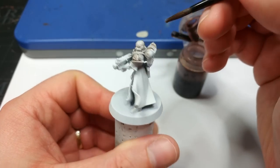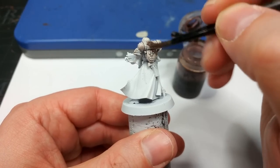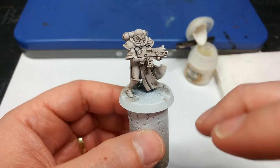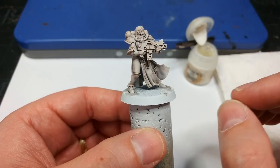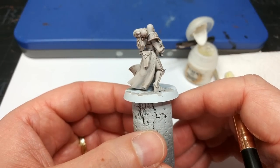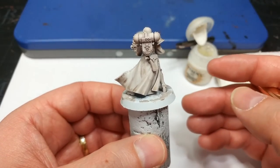Once this has had a coat of the Marine Juice, we'll leave it somewhere nice and warm for about half an hour to dry. Now once that has dried, you'll see we've got a ton of shading and it has darkened down the armor a little, but maybe not as much as you might think — the medium really helps there. On areas like the cape in particular, it's going to work as a guide for how we might want to highlight later.